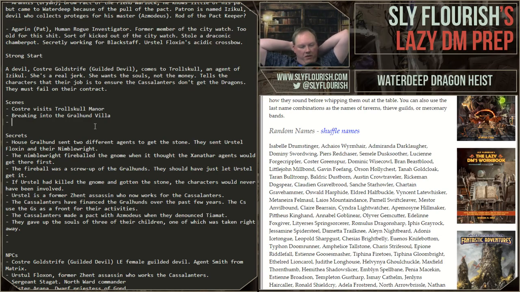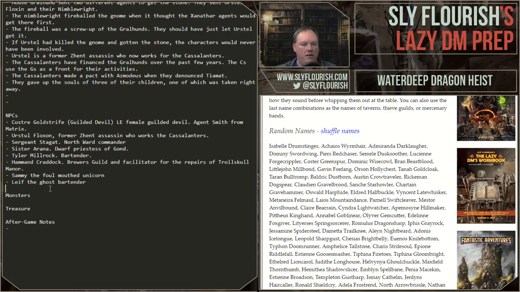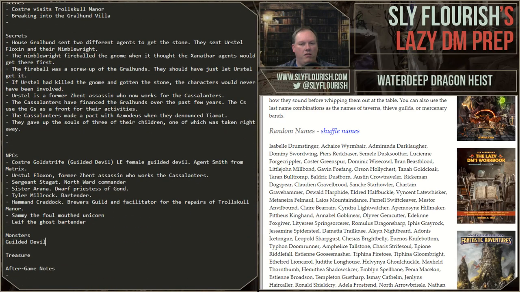One of the fun bits of this adventure is that you do get this sort of heisty operation. Monsters we have. Could the Gilded Devil give, maybe the Gilded Devil. Is it more fun to have a devil like this come in and drop a magic item on you, or is it better to win the magic item from your exploration of a place? I think it might be more fun to get it. So I think we'll put it in Growlhunt Villa.